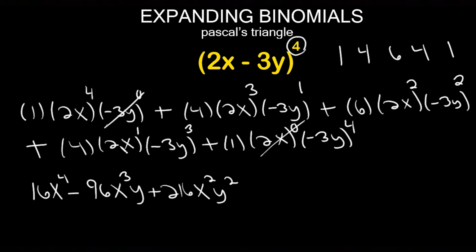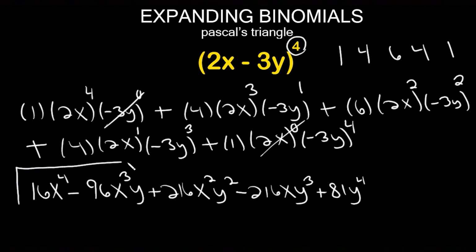I have this 2x to the first power, which is really just 2x, and then negative 3y to the third power. Well, what ends up happening there? I'll end up getting a negative 27y cubed there, okay? So I have to do 4 times 2 times a negative 27. And when you do that, you get negative 216, and then we get x, and then y to the third power. And then finally, our last part here, I have to do negative 3y to the fourth power. So negative 3 to the fourth power is really positive 81. So plus 81. And then we have y to the fourth power, okay? And this is done. All right, so this problem is completely done.